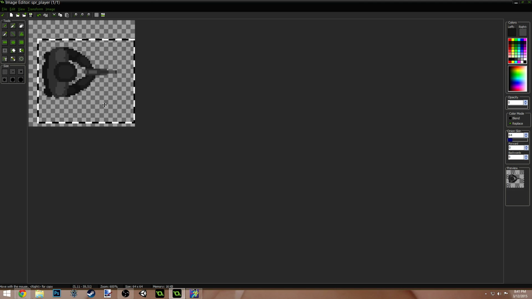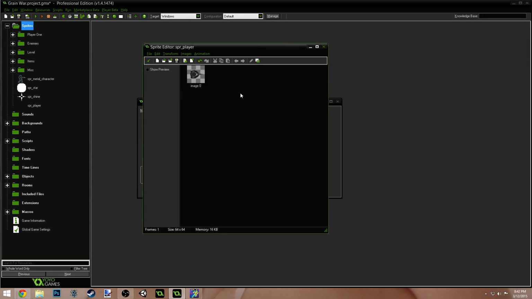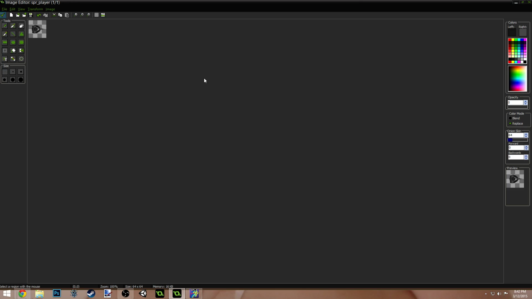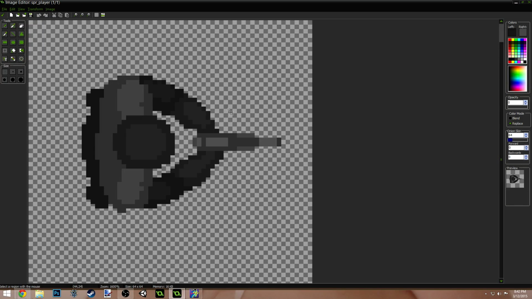Once you get your character like this, you can animate him. We won't be able to talk about animating today because I want to go into the trees.